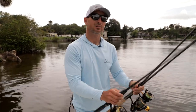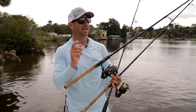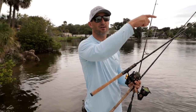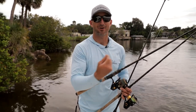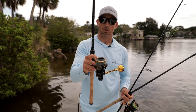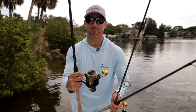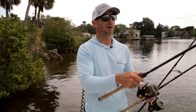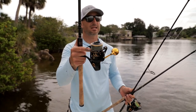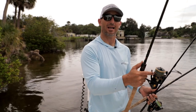If I need to cast very far and I'm live bait fishing — getting my bait way out on the open flat or at the beach, not fishing around any structure — I use a larger reel. This is a 4,000 spinning reel with 15 pound braided line. The large diameter spool cuts back on friction, and the thin 15 pound braid lets me launch bait far out to spookier fish or when surf fishing. You can even jump up to 20 pound and not really see a difference, but putting 30 or 40 pound braid on a reel this size means you won't get it out there very far.